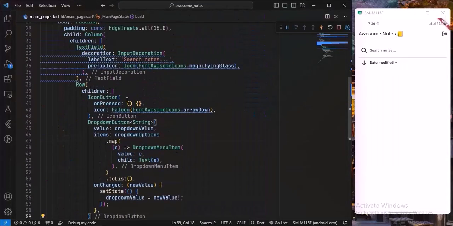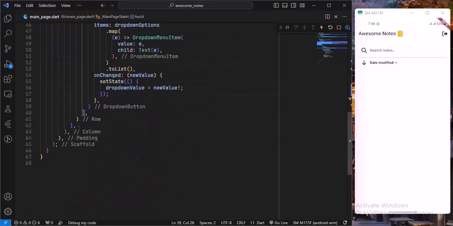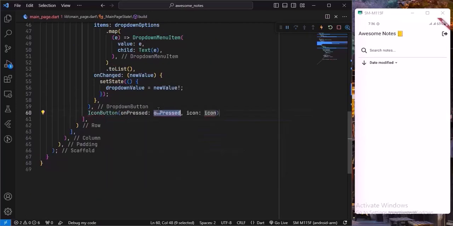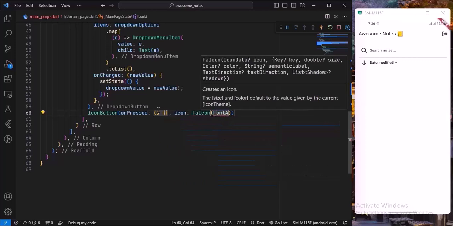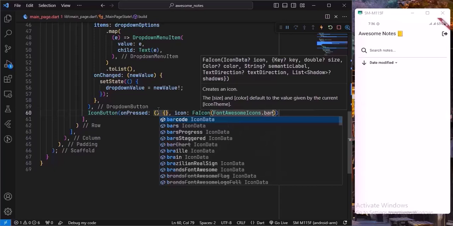So I will add it in here, which is again an icon button, and as the onPressed we will leave it empty for now, and as the icon we will use the font awesome icon widget and then font awesome icons dot bar for now.